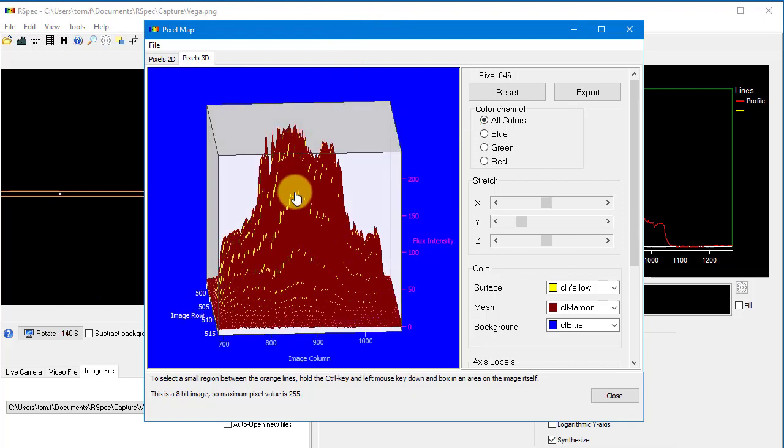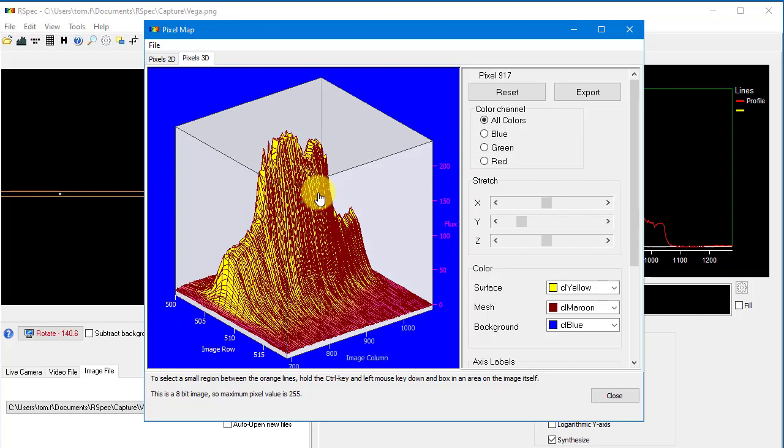But when we're working with images captured on a color camera, things are a bit more complicated. Now, just a quick comment about color cameras. You can do lots of great spectroscopy with a color camera. But for some of the more advanced scientific applications, a mono camera is more sensitive and can yield much better data.